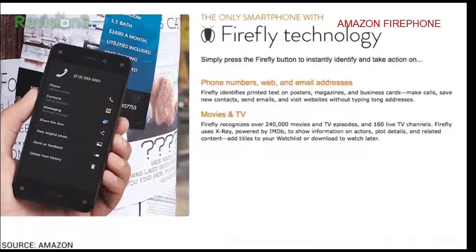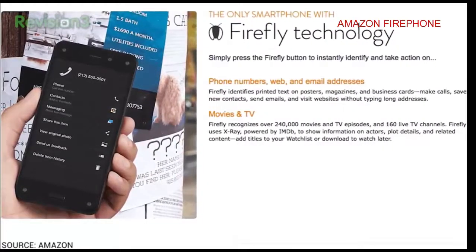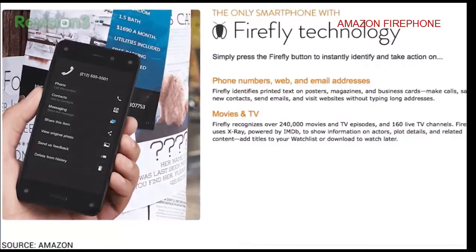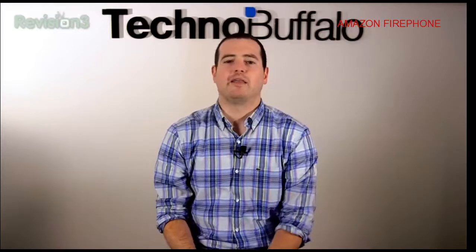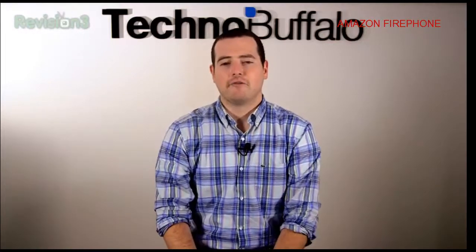Firefly is sort of now an app-ified feature. If you have the Amazon app on your iPhone, you know what this looks like — this little glitter thing on the screen. You can hold it up to anything and it'll search it for you. Hold it up to a box of crackers and it'll find that box of crackers on Amazon and let you buy it. It can now do it for music, and if you hold it up to an advertisement it'll pull out the phone number. It's kind of cool, but it's really just another way for you to buy Amazon stuff — it shows you the point of this Fire Phone as a Trojan horse to get you into the Amazon ecosystem.